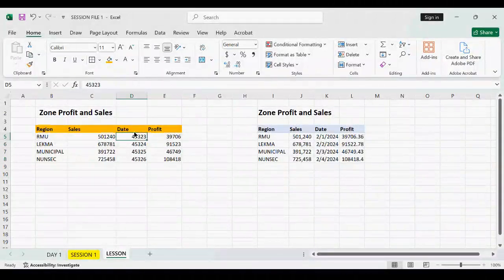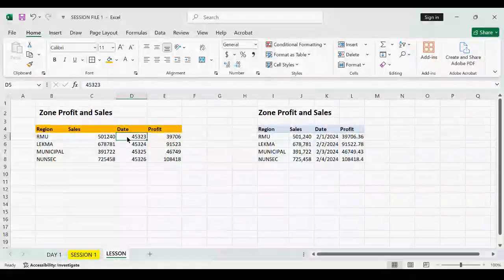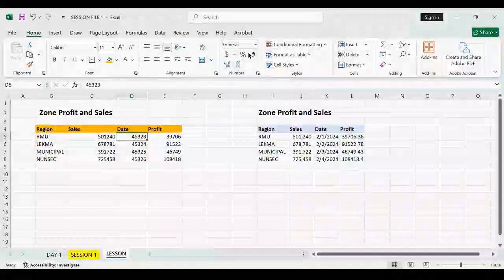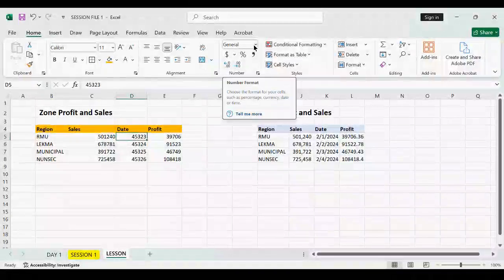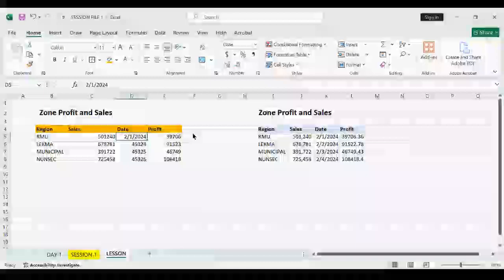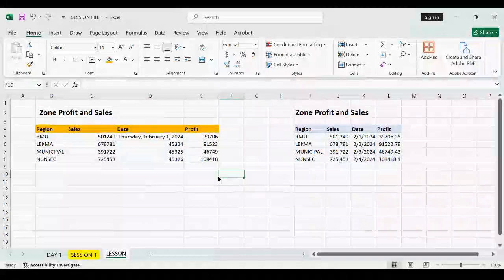So we have realized that this column has been labeled date, but you cannot really understand why the date looks this way. Excel recognizes this as a number. So if you want to change this to look like an actual date, you select a particular cell, you come to the number command group, you press here, then you select the date. Whether I want a short date or a long date, it's going to change perfectly well for you. So let's say you want a long date.